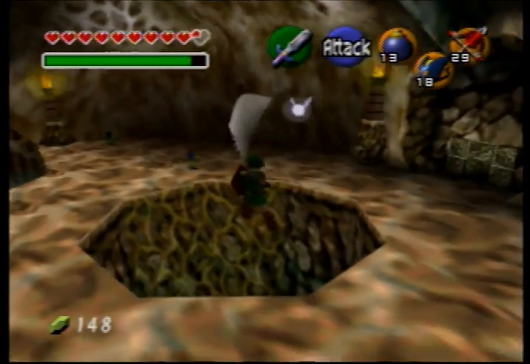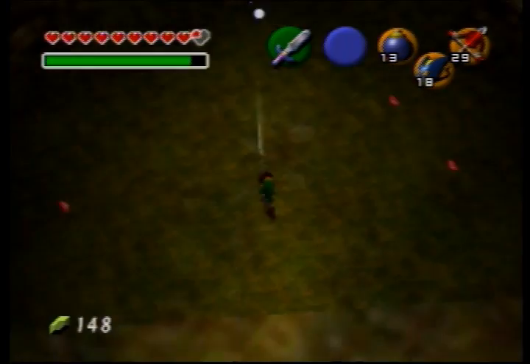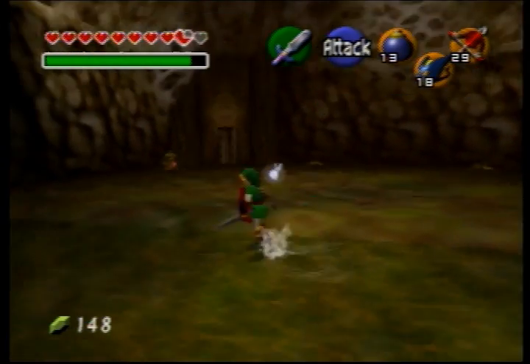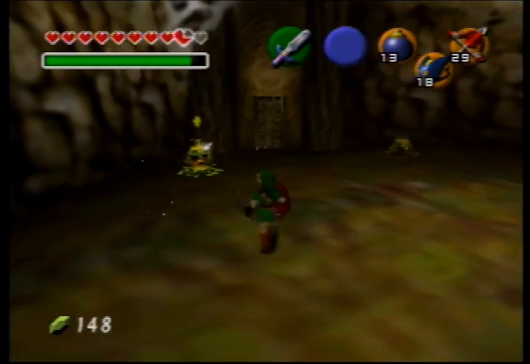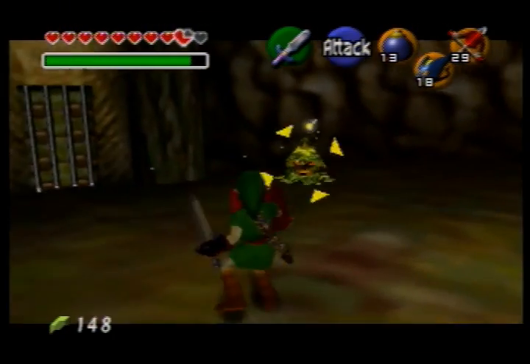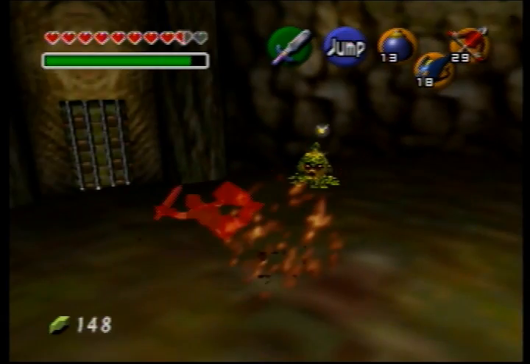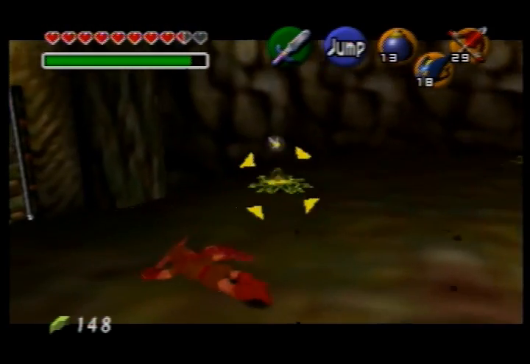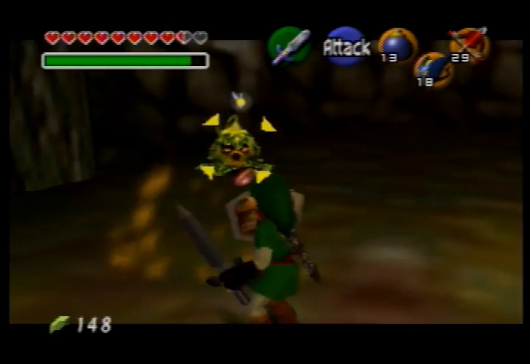So let's see if I can do this little slide. Nope, I couldn't. Or whatever. Sometimes if you exit water with a lot of speed, you can move around pretty fast. So I want to show this off. If you use the mirror shield, it just breaks the nuts. So I'm going to have to use the Hylian shield for the first time since I got the mirror shield in order to put in the code, which is 231.